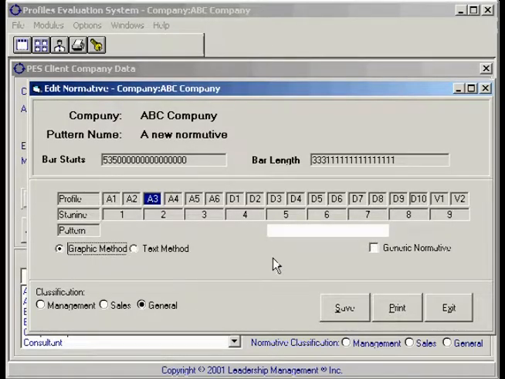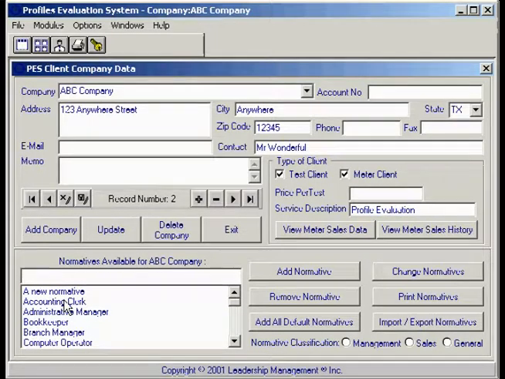When you've completed all the dimensions, click the Save button and then Exit. The classification will set up for a management, sales, or general position. Clicking the Exit adds the normative pattern to your list of normatives.